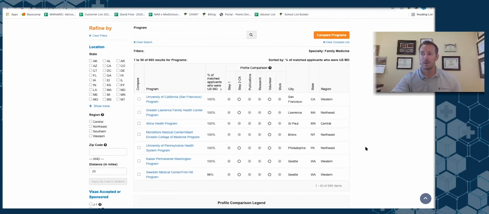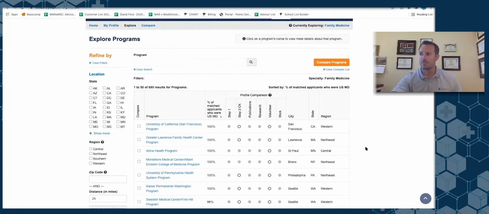So there's a couple important things to know about this before you get started. The AAMC requires you to register for this, and you can only enter 3 sets of data. So you can't just go in here and play around with 10 different specialties, or 10 different scores that you might get on your USMLEs or COMLEX scores. You really need to come to this tool with the data in hand. It'll lock you out after 3, so don't go playing around with it too much and then lose your chance. But you basically put in your data in the place where you update your profile.